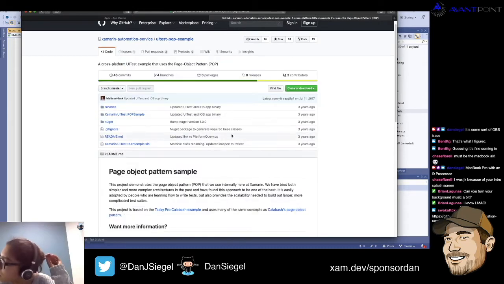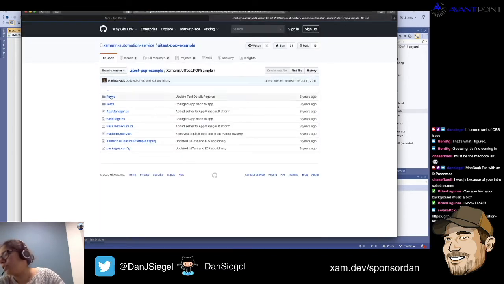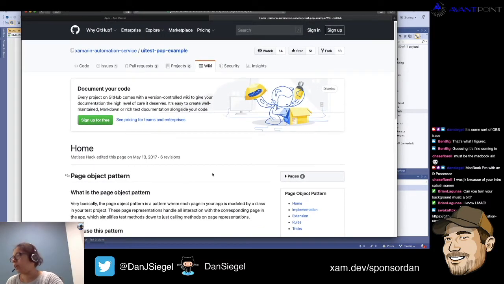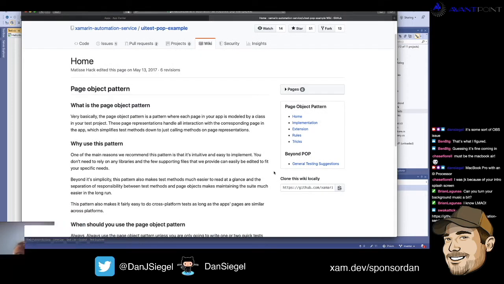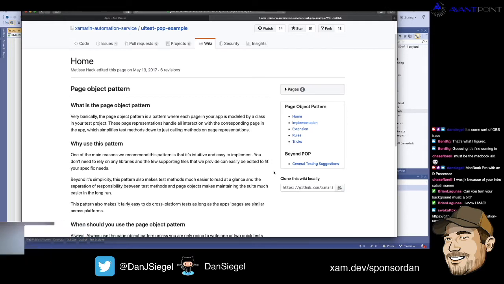Okay, so what do we have here? This is our whole repository where the whole sample is. This is where the NuGet package comes from. If you click into that, those base pages and stuff that the NuGet package adds, if you don't want to add a dependency to the NuGet package, you can just click in there and manually copy over those files. It's all there. If you click into the wiki section in this repo, it gives you a lot more detailed explanation on what the pattern is, how to get UI tests set up, and the best practices when it comes to using this pattern. Some page object pattern tricks and tips and things like that.